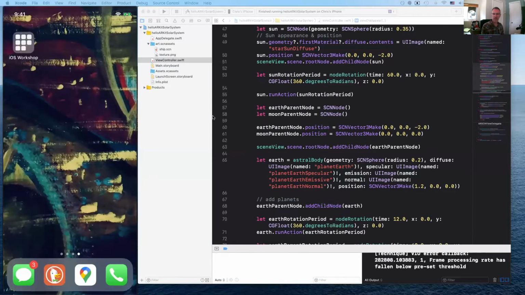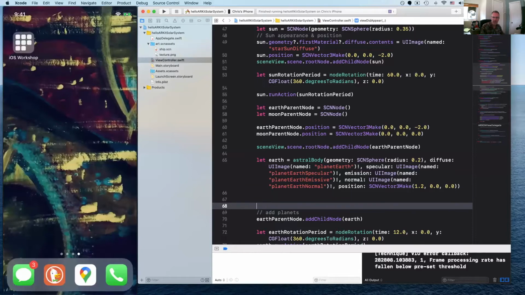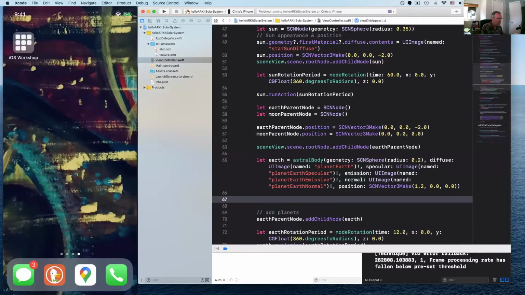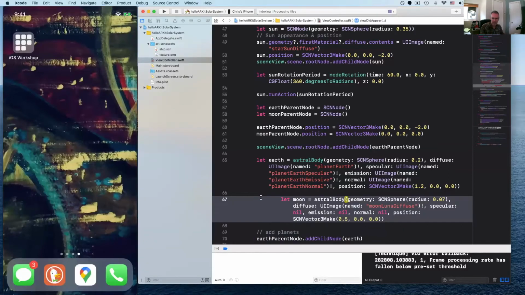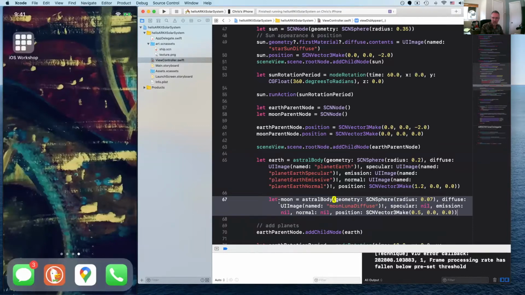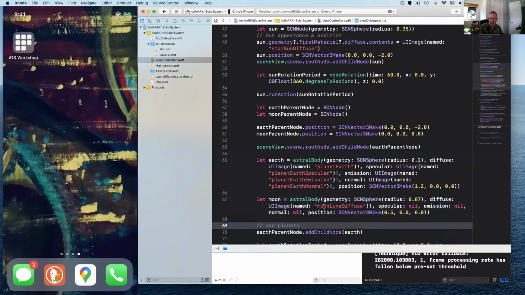Okay, so let's declare the moon. Oh, yeah, we need to give the moon some properties. Let's go do that. Astral body for creating the moon. Yep, exactly. So I'm going to say let moon like that. It's going to be smaller, 0.07 radius. We have the moon Luna diffuse image that we're going to apply.